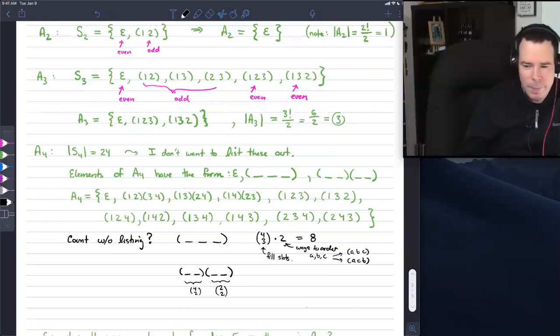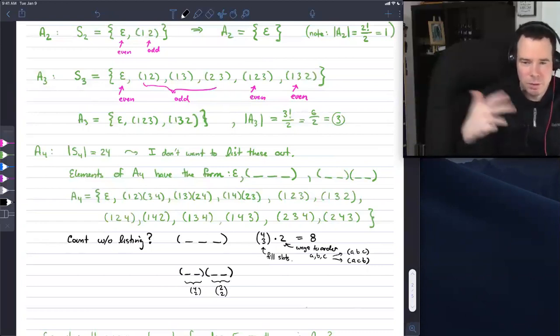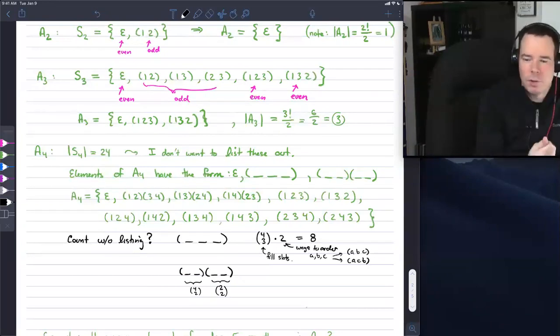The problem is that I've actually now overcounted, because, for example, say the first 2 numbers I choose were 1 and 2. And so that leaves me 3 and 4 to fill the second 2 slots. So that would be a 1, 2, and then a 3, 4. But sometime later down the line, as I'm counting, I will pick 3 and 4 first, and I'll use those to fill the first cycle, and then 1 and 2 to fill the second one. That gives me the same permutation because disjoint cycles commute.